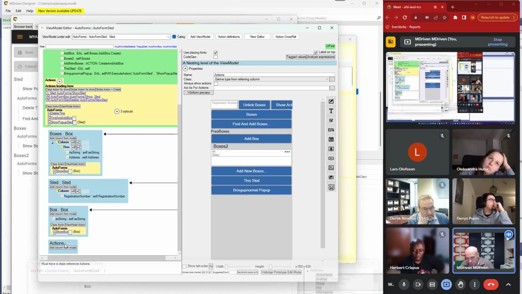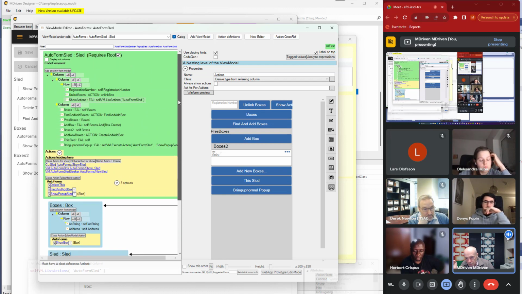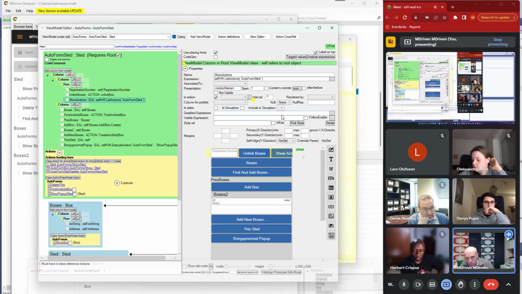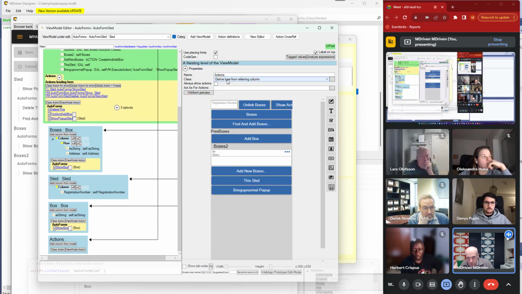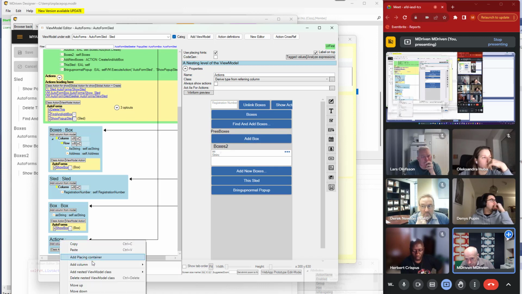I'm going to leave the type empty because it's not a model type, it's a tuple type from this one. And then I'm going to set this to actions, and then say derived type from referring column.